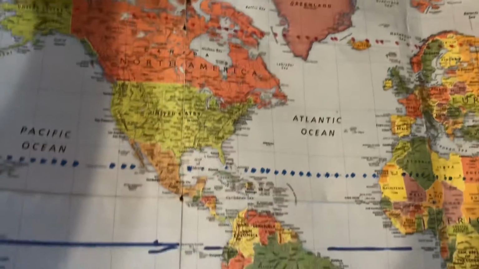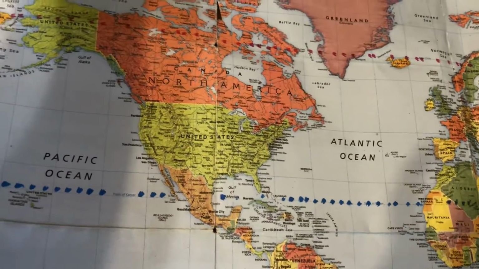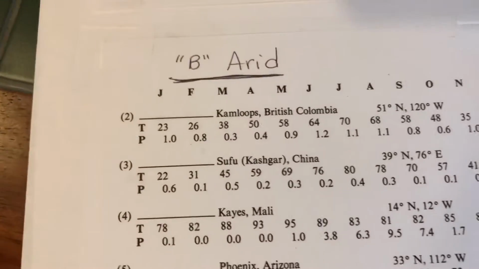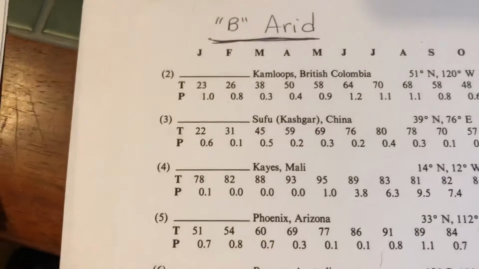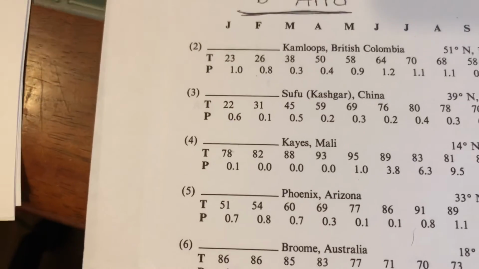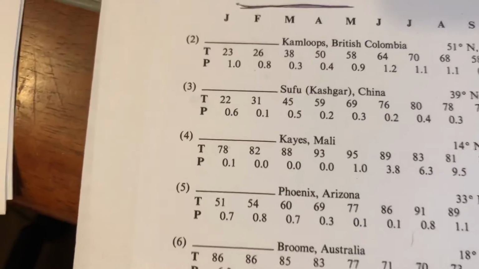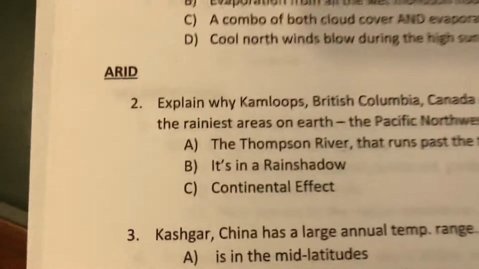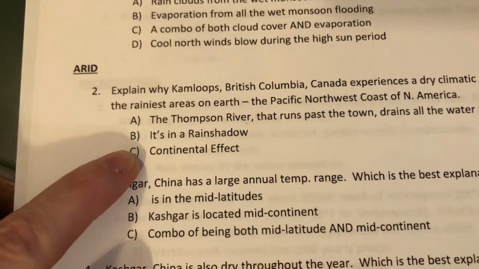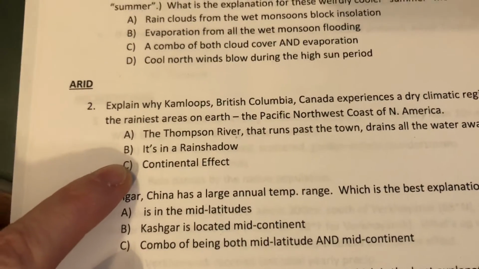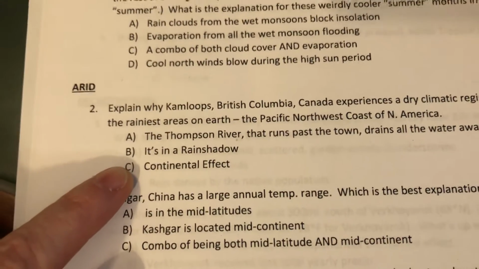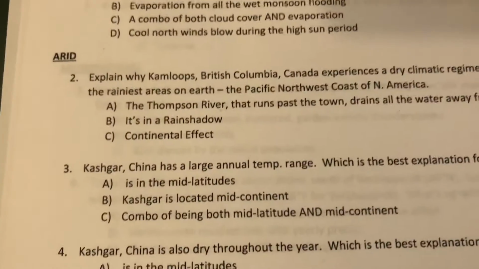Well, if you look it up, you will notice that it is in some mountains. And one of the reasons why things can be dry climates is, of course, land barriers, mountains. This is in the mountains, and so it's not a difficult guess to figure out that it's a rain shadow. Okay, that's why it's a dry area in the middle of a very normally wet climate. All right, so you put those two and two together.